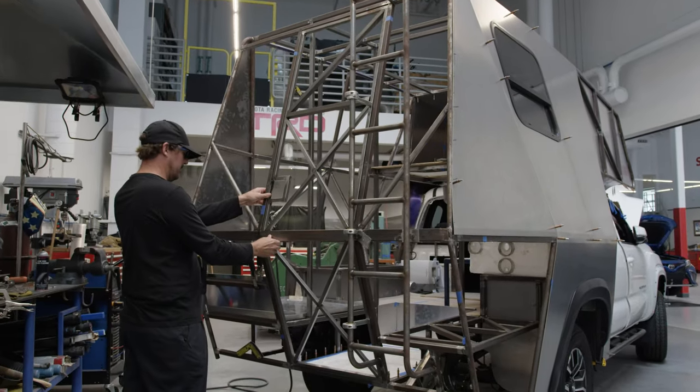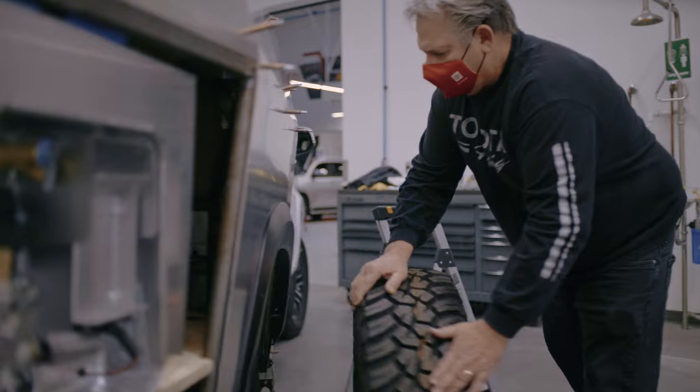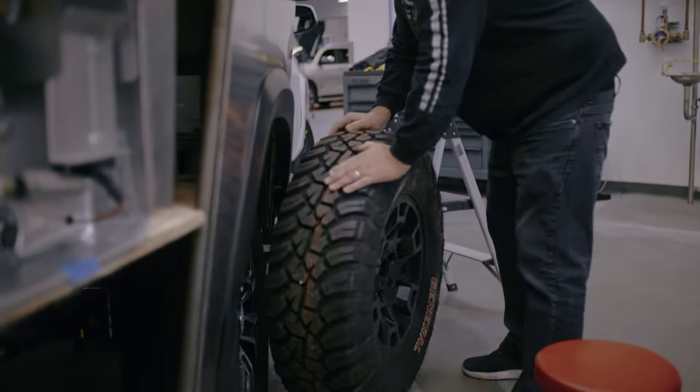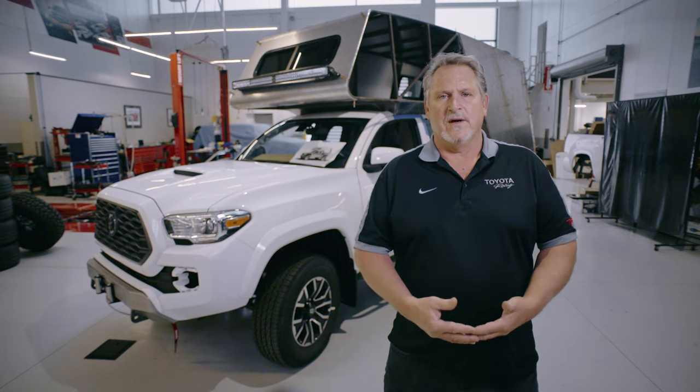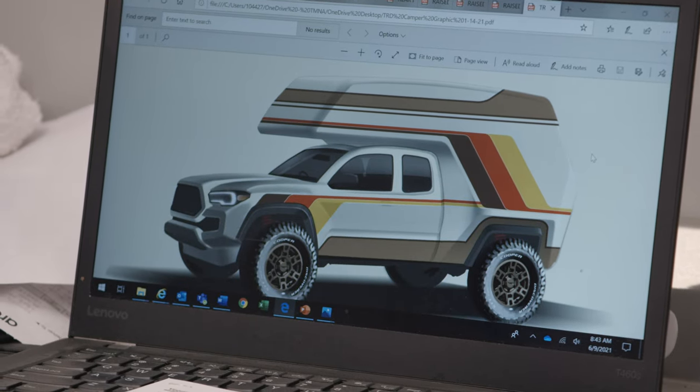The mechanical side of it I see as not a whole bunch of unknowns, and that's what makes me happy. We went bold with this vehicle — everything that I see says we made the right choice. It's definitely a one-off. Hopefully we'll be in a section where somebody's like, 'Did you see that Tacoma over there in the Toyota booth?' — that's the reaction I'm hoping for.